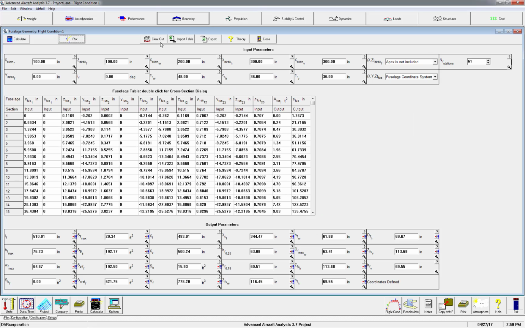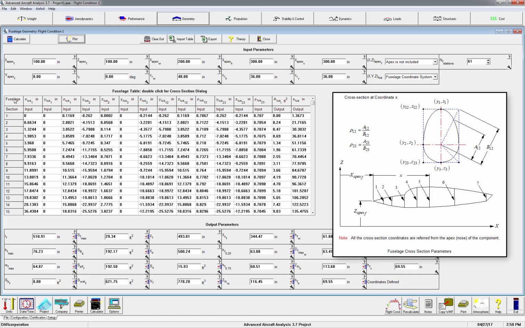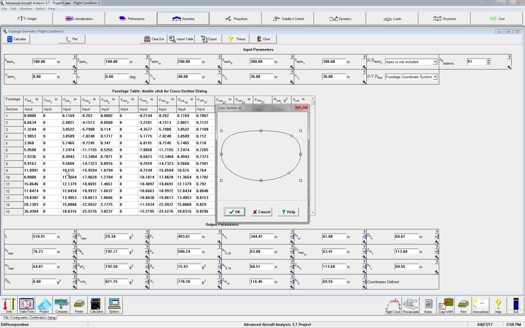At this point, you can continue your design using the fuselage geometry as is, or you can customize the shape of your fuselage to suit your design by adjusting the coordinates to change the length, width, and height, and you can double-click inside a fuselage station to adjust the cross-sections. Note that this exact same process can be used for the nacelle geometry import files that you can download from the web page.